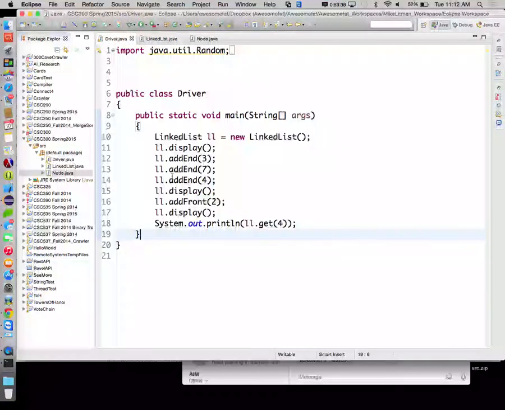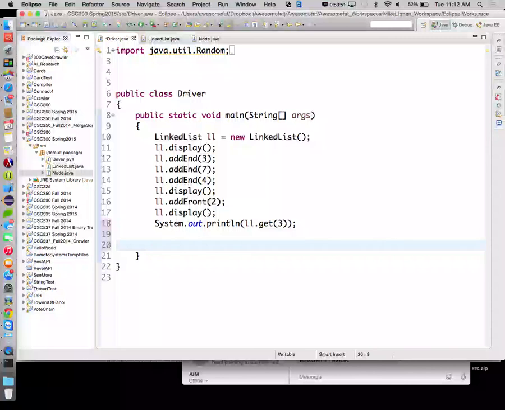And similarly, we've seen several examples of our get method here. Let's say I wanted to display every element in my list. How could I do it out here? What would be the most efficient way, given what we've written so far, for us to display every element in the list? How many elements are in our list?